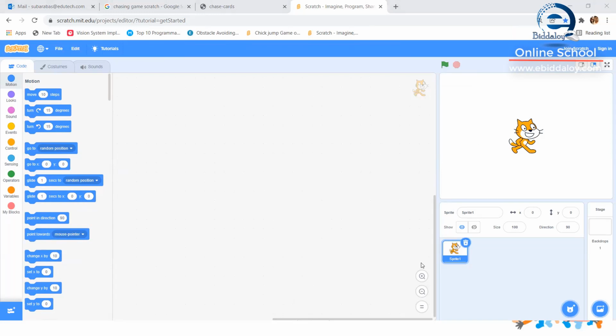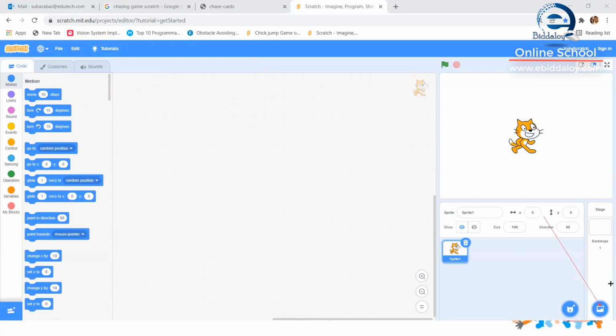Okay. So already in this game, I want to tell you a few things. This is the project page. Maybe I can change the color of the screen and tell you. This is the project page, and this is the coding blocks. The center part is the place where you do your coding part. And this is the place where you add your character. And this is the place where you add a backdrop. So now the first step is adding a backdrop.